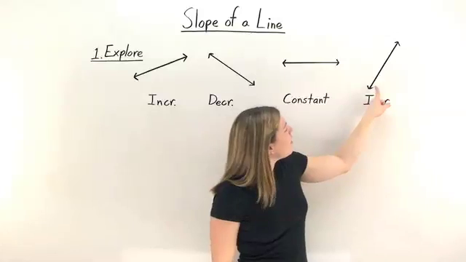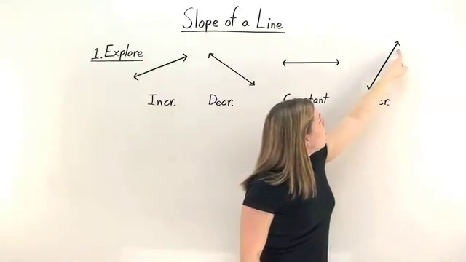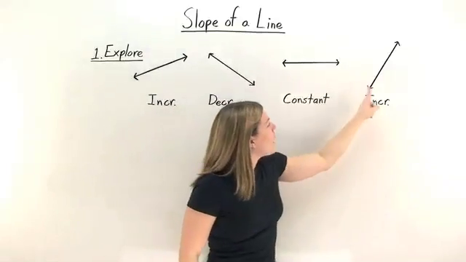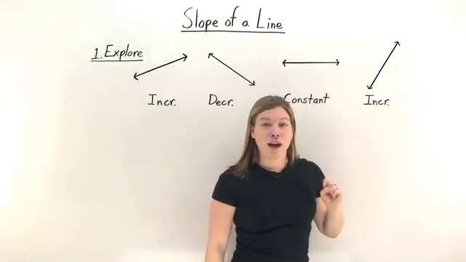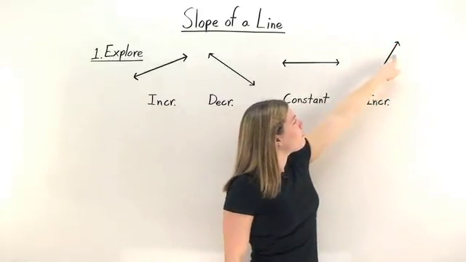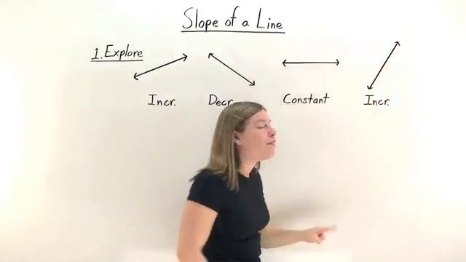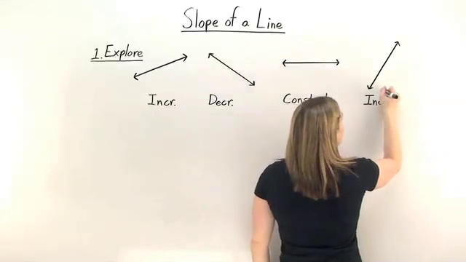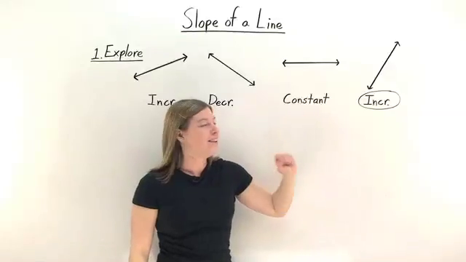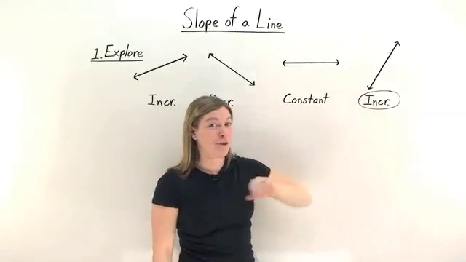Here we can see that this line is going up, just like the first one. But it almost seems like it's going up faster than the first line. So it looks steeper. The amount of money in this bank account is increasing faster than the amount of money in the first bank account because we're looking at a steeper line. So this is the bank account that we would want.